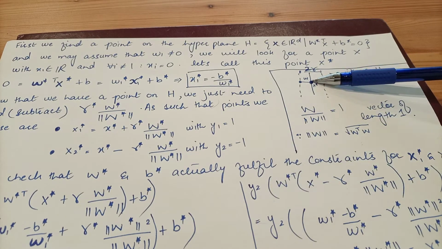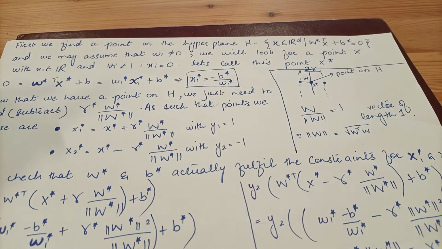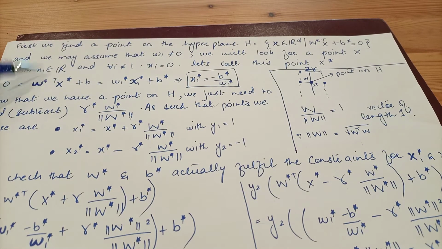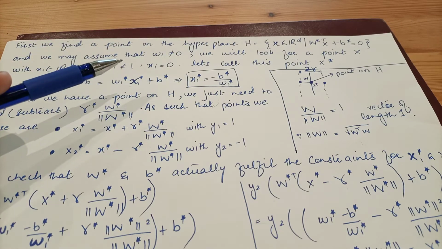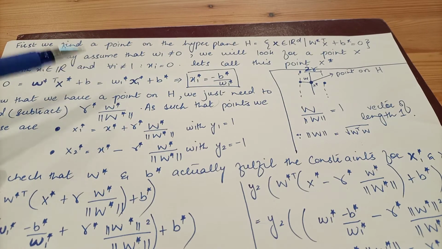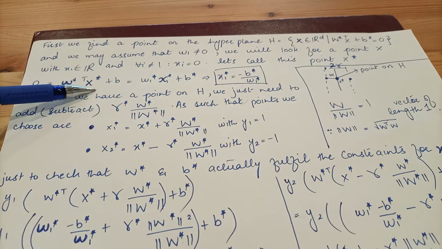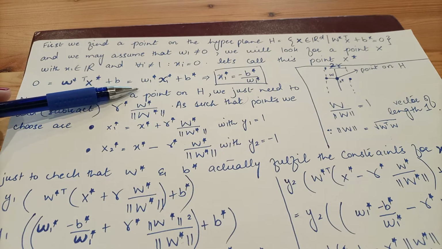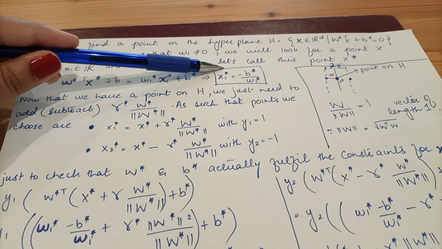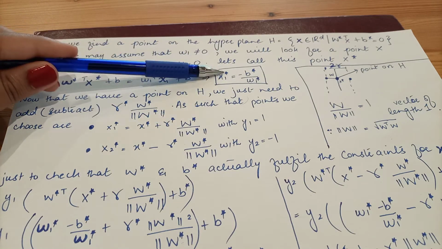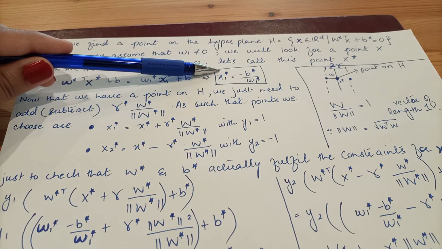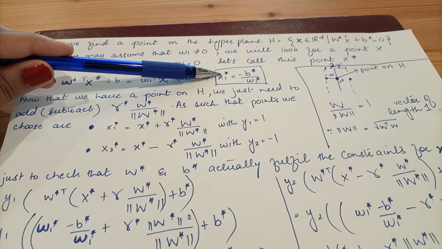So this x1 shouldn't be zero, and this w1 shouldn't be zero. Okay, so x1 has a value, but all others are zero. Or if they're not zero, we don't care. Okay, so we will put the w star and x star in the equation of the hyperplane. With that, we get this point. Okay, when we get this point, we are good to go.